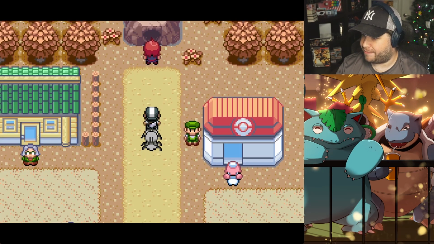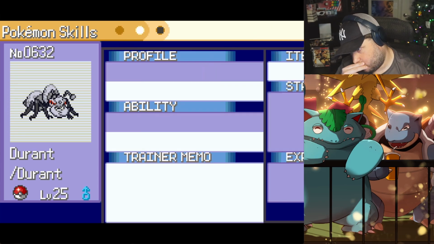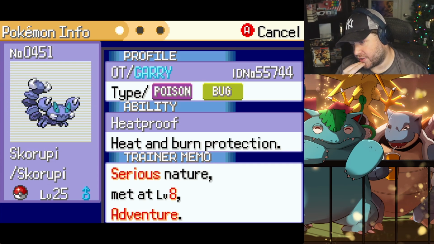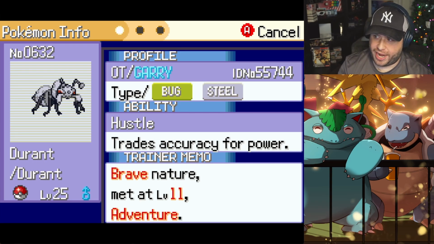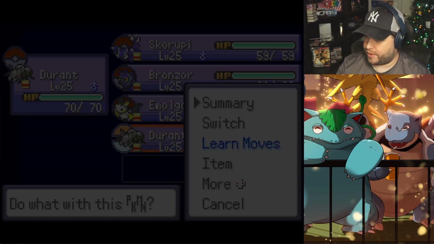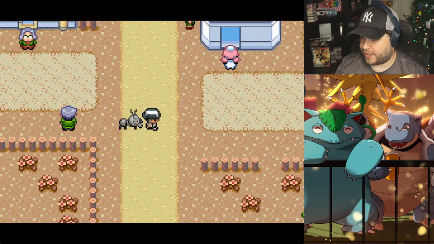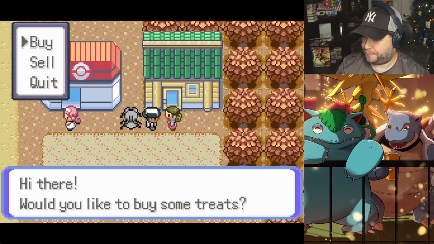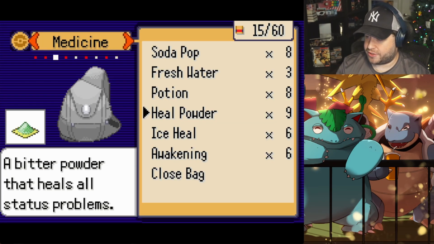So, yeah. We could random trade the other Durant. That one does have Hustle, where the other one has Swarm. I'm actually okay with that. If I can keep it real with everybody, I'm okay with that. Let's take this item back and let's trade it. Let's make $1,000 and trade that thing away. Can we make $1,000 is the question.